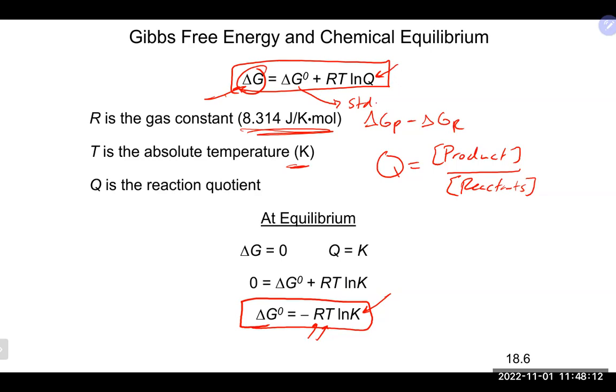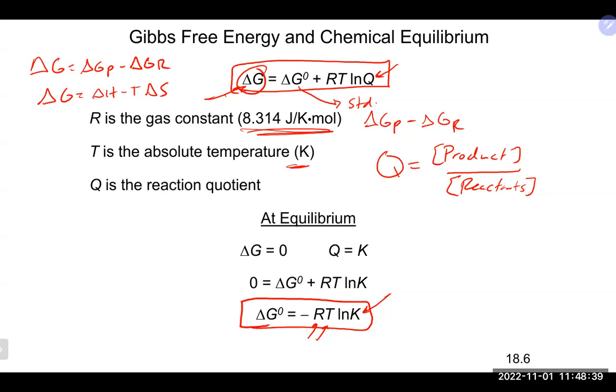So if you think about delta G, there's a number of equations to choose from. Our delta G is our products minus our reactants. Also, our delta G equals delta H minus T delta S. So there's a number of different equations that involve delta G. As I mentioned earlier, it's definitely best to choose based on the information given to you.